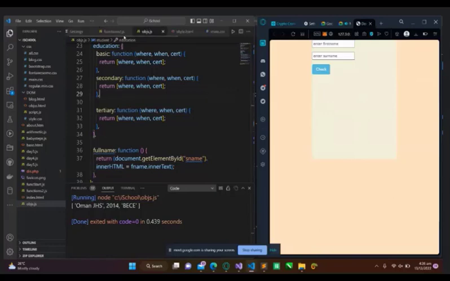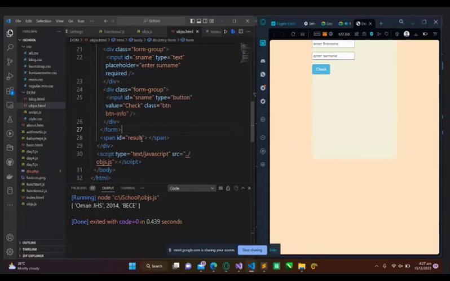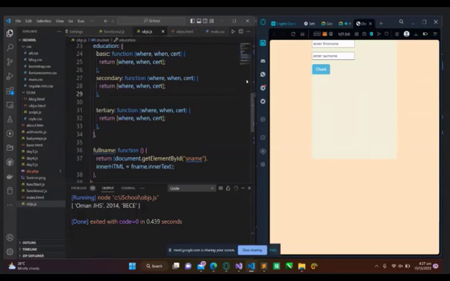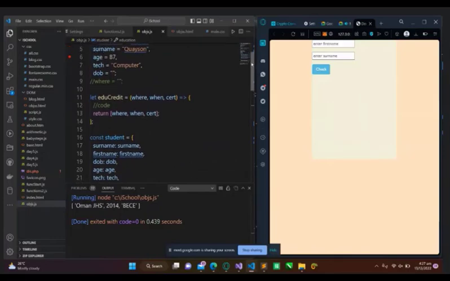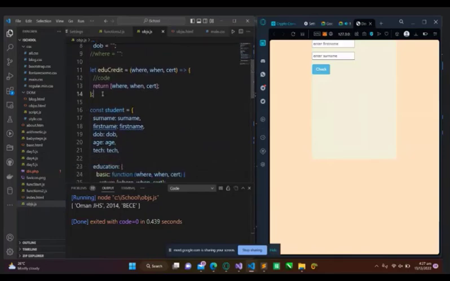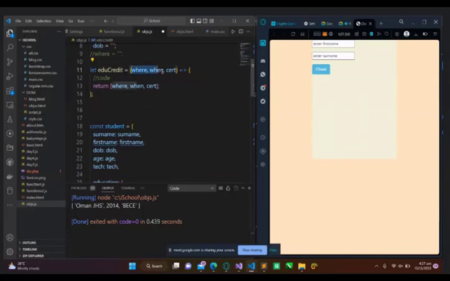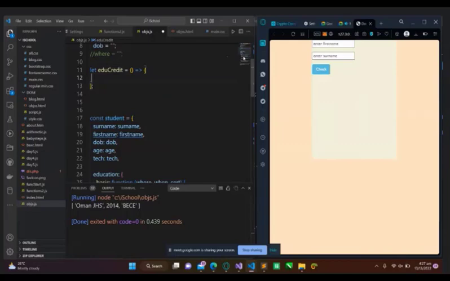So when we come to OBJS and then we click the button, where is the button? This is the button. So let's do on click. On click, what's the function? Okay, this is where it gets tricky. This is where we can actually introduce a function. Let edu credits not take anything here.